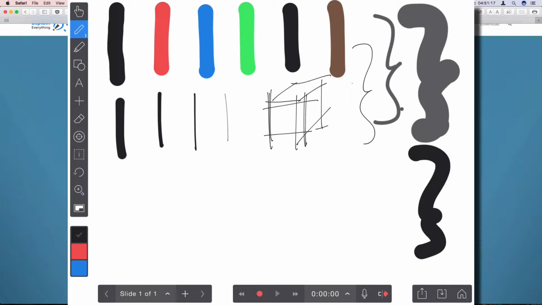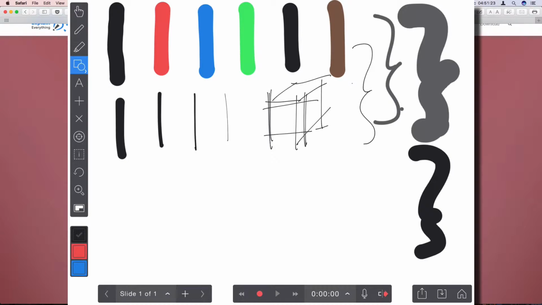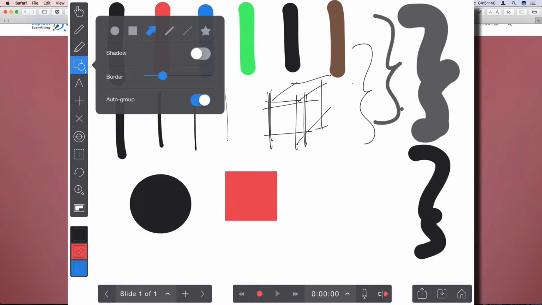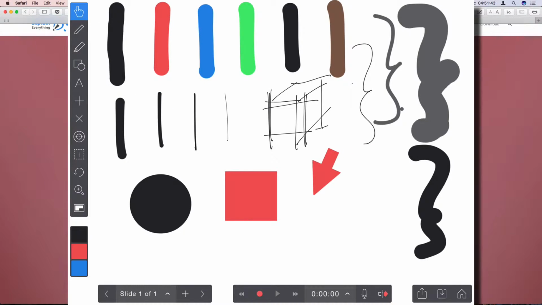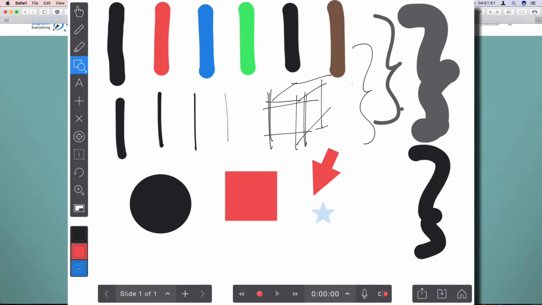Yeah, if you look at that, you can see you can also add a shape. So say a circle, but the circle, you can make it oval or you can make it a circle. You can also change the color of that circle, or you can do a square, a red square. You can also do an arrow. Okay, you can do a star. Let me change that to blue, so there is a star. Okay, and you can write in.